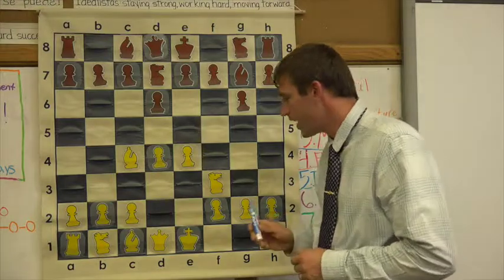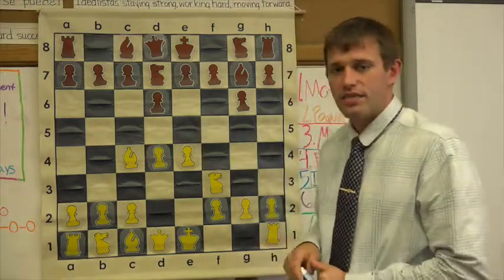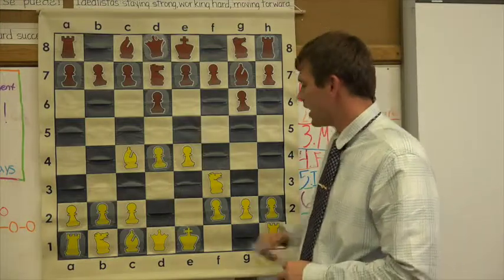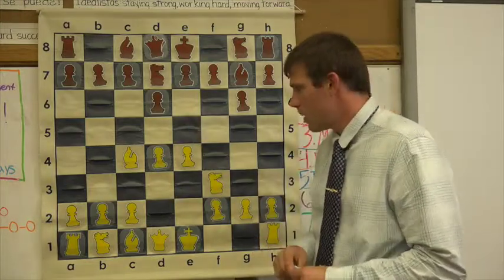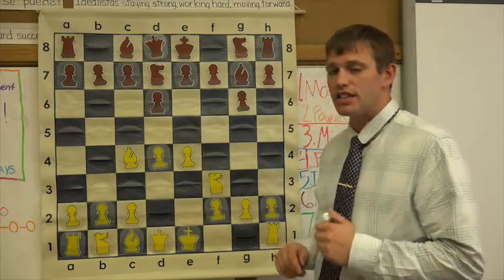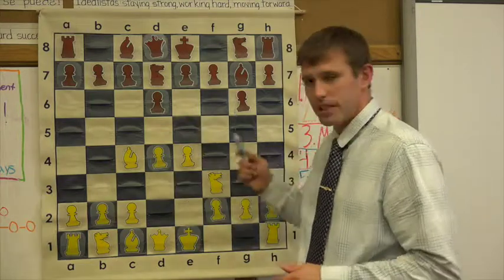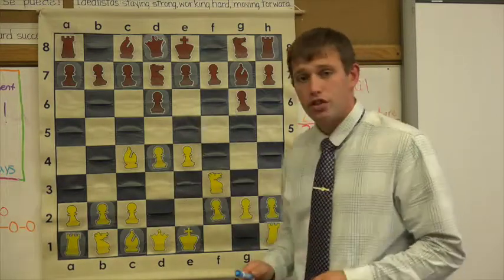You have to say to yourself, okay, knight g5 looks like an excellent move. In all the variations I've seen, it gives me a great advantage. e5 is a bad move. We cross that out. But still, we're going to look at our last move in our combination to see if there's any chance it's better. So we're still going to check out bishop takes pawn, even though we like the move knight g5.